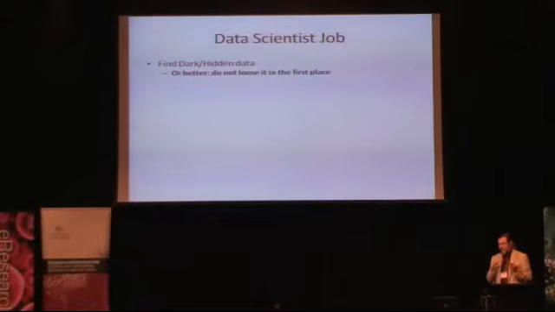So the data in the tail tends to be more heterogeneous, and I would argue has higher information content and entropy. So if you think of it from the point of view of information science and information theory, we have a lot more variability within the small data sets. That makes them hard to handle. But it also means the information content, the difference between data and information, could be much higher than the homogeneous data sets coming off telescopes and those sorts of things. So the job of the data scientist in that realm is to find the dark data or the hidden data, or better, to not lose it in the first place. So how is it that we can integrate ourselves into the science in the tail so that the data is properly managed from the beginning?